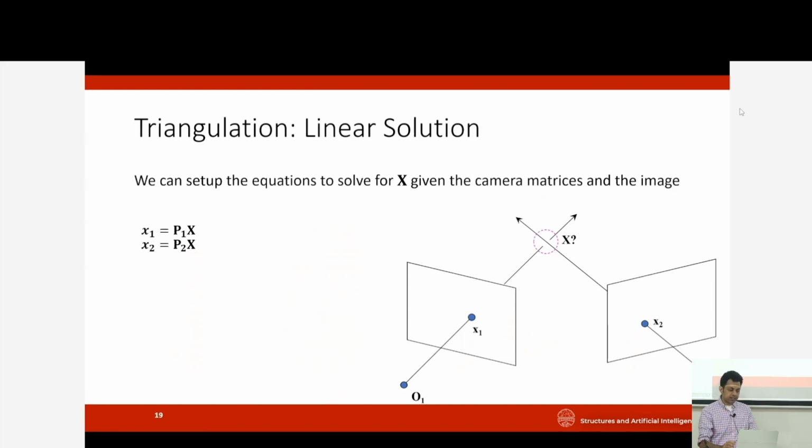So if you have two rays, then you remember from last class, we can use the projection matrix to represent the relationship between this world point and the 2D points on the image. Now, for both these cases, if you're using the same camera, are the projection matrices going to be the same, or are they going to be different?